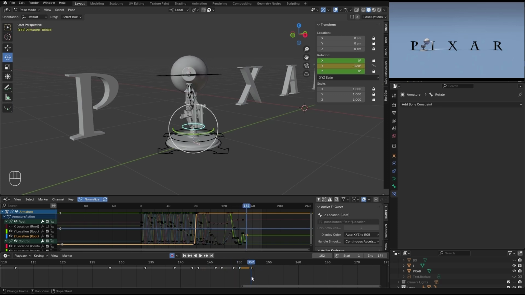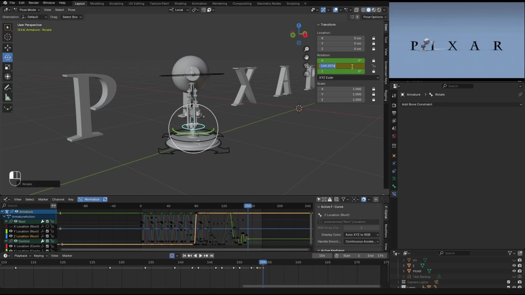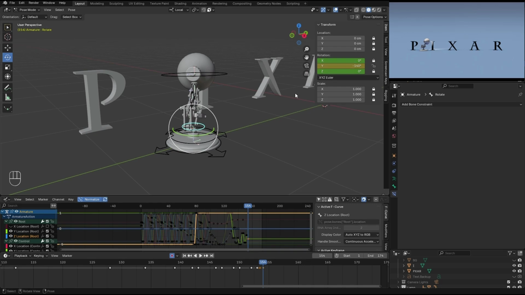Duplicate this one as well. Give it 1 frame stop. And 1 frame after that. This was 2, so let's give it a 1. Go maybe 1, minus 140. This might change after doing the whole animation. We need a little bit of polishing, so they all might get changed.